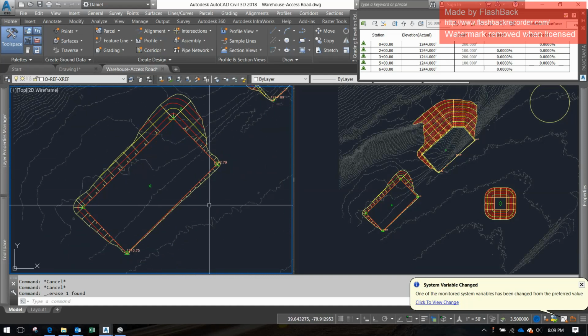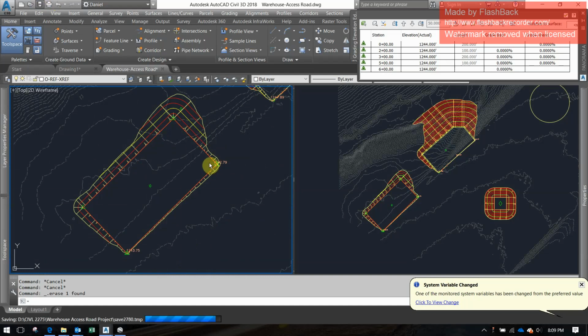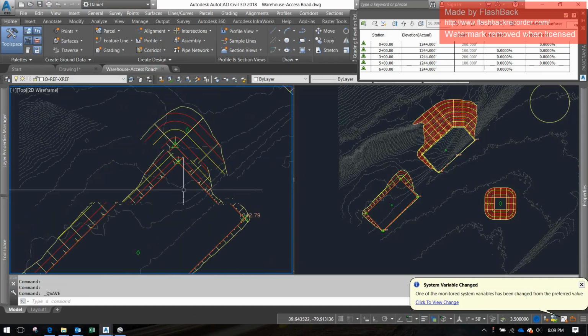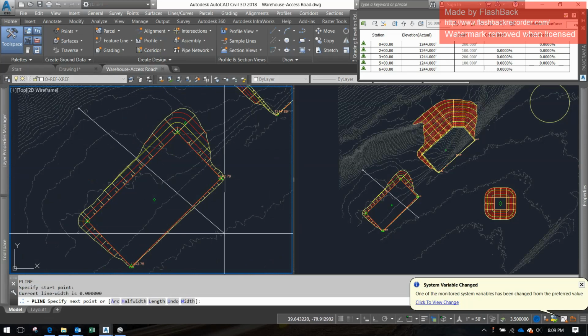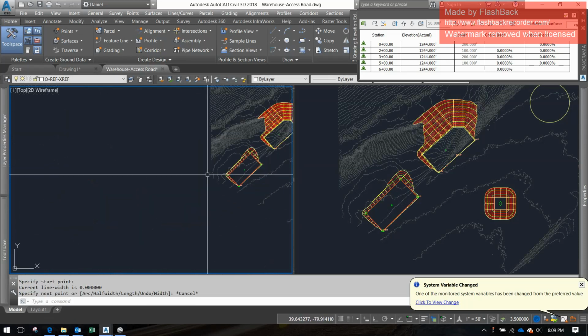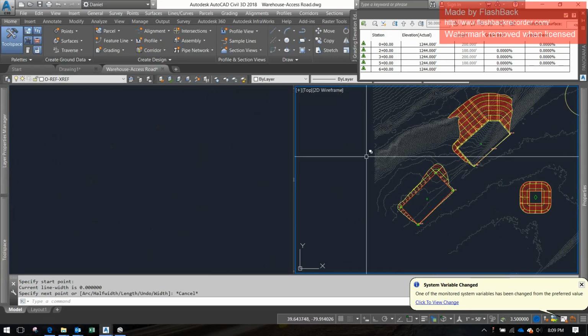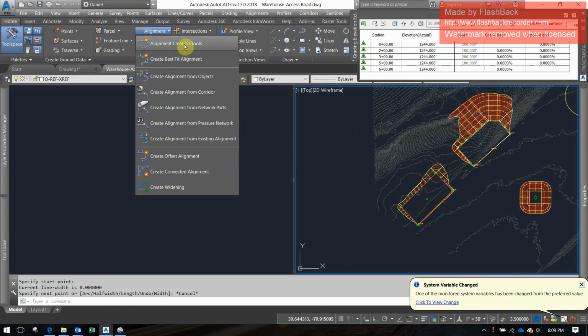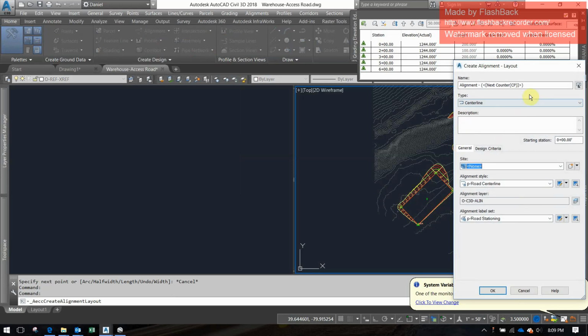I'm going to talk about a couple different types of grading now. I'm going to save it. And we can grade this out a little bit differently. So I'm going to draw a quick profile again. Well, I'm going to do this the other way, actually, the more permanent way. So what I'm going to do is I'm going to draw an alignment, and then I'm going to draw a profile from that alignment. So, sounds a little bit complicated, but I'm just going to go to Alignment dropdown, Alignment Creation Tools, and I'm going to do this kind of quick because it's not really necessary. I'm going to rename it to Profile.